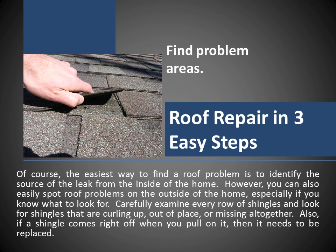Roof repair in 3 easy steps. Find problem areas. Of course, the easiest way to find a roof problem is to identify the source of the leak from the inside of the home. However, you can also easily spot roof problems on the outside of the home, especially if you know what to look for.